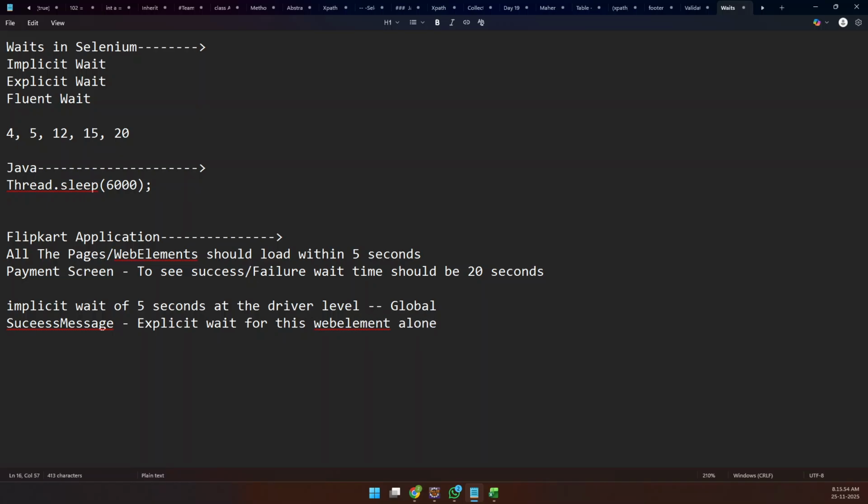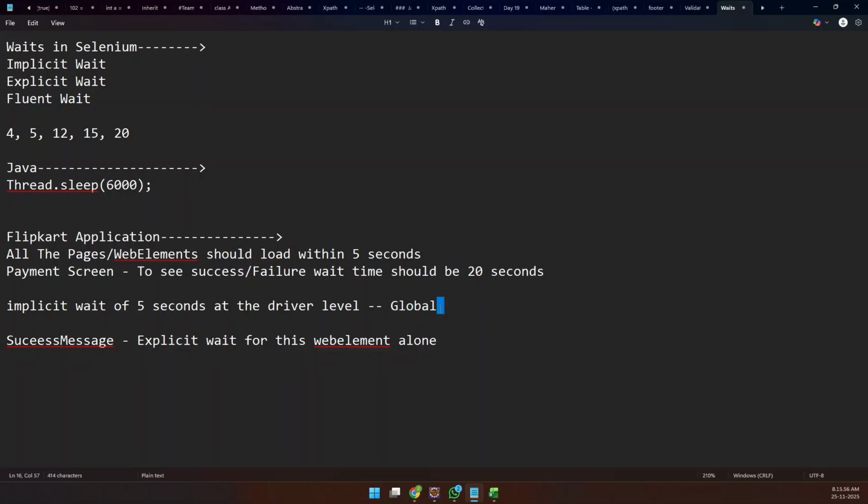Okay, Zakir, you told that at Flipkart level you are defining it for 5 seconds, but again you are asking, can we add separately for this? Yes. For that reason only, the name itself is suggesting explicit wait. Whenever you are adding explicit wait, you will be adding it to that single web element alone.